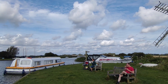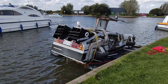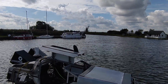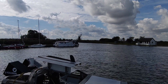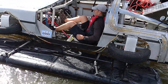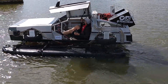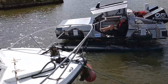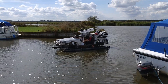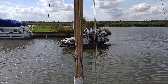After a quick stop at Thurne windmill for some ice cream and drinks, it was time to head back and pedal to the marina. The journey back was a bit more arduous and we didn't get to film much of it because we had to use the electric trolling motor quite a lot more to help us get upstream — the tide was on the way out, giving us about a one to two mile per hour current working against us. It took about 45 minutes just to get back to the marina, with a bit of a breeze on top of that.